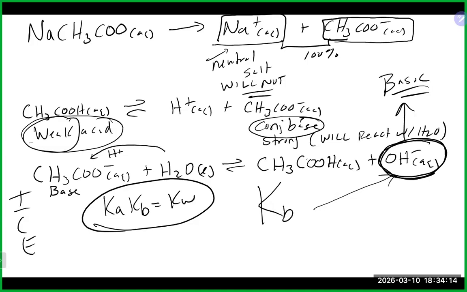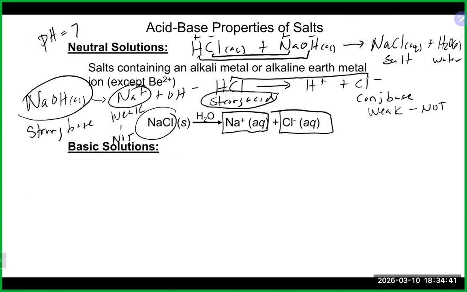Yeah, the ice table would be just this bottom part here, obviously with numbers, and you would solve it like normal. But the reaction, if that's what you're asking, is once you determine that one part of the salt will go through a reaction with water, it always is water it's reacting with on that side. And that's really what's going to generate the hydroxide, is that reaction with water. Other questions?